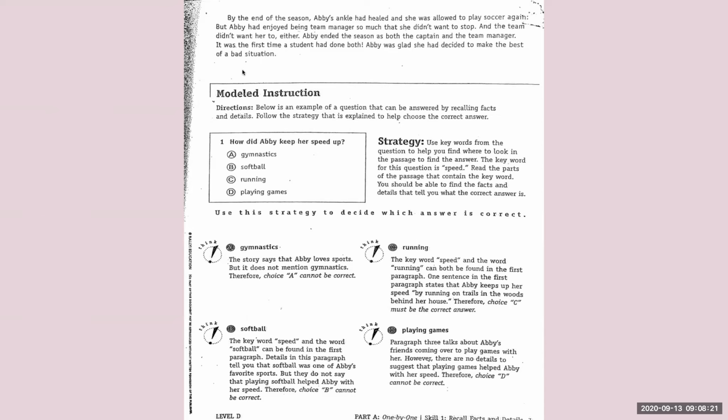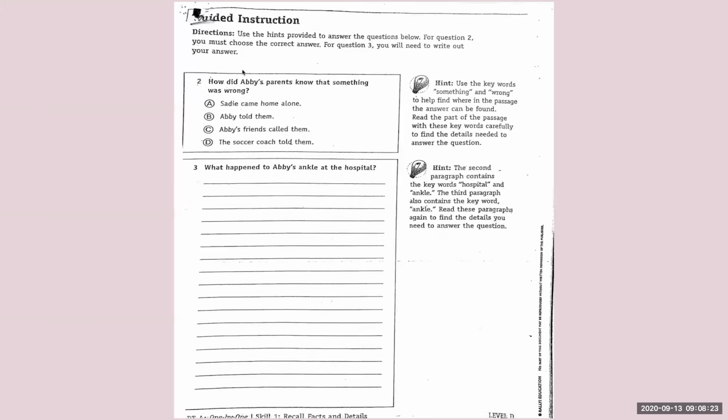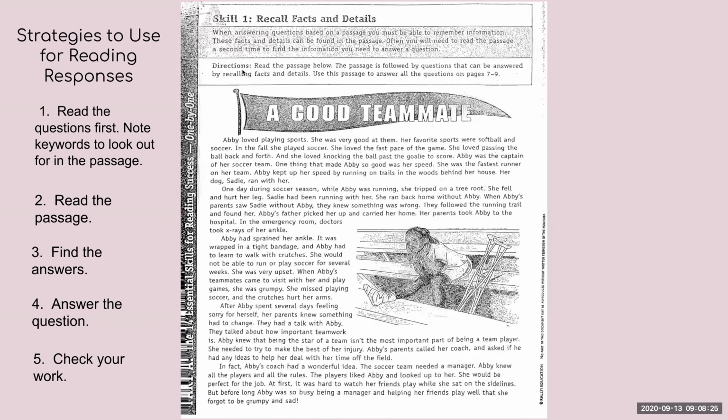Okay, boys and girls, so as you can see, I finished reading the passage. And again, just as a reminder, I'm going to leave questions 5, 6, and 7 for you to answer. So let's take a look at the steps that we completed. Okay. Read the questions first. Did we do that? Yes, we did. We read the questions first. Okay, read the passage. We absolutely read the passage.